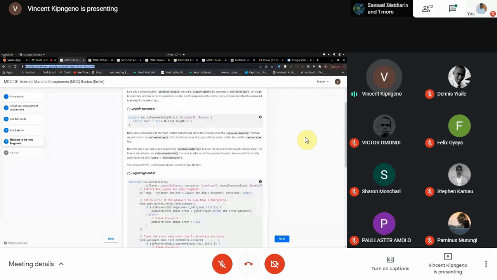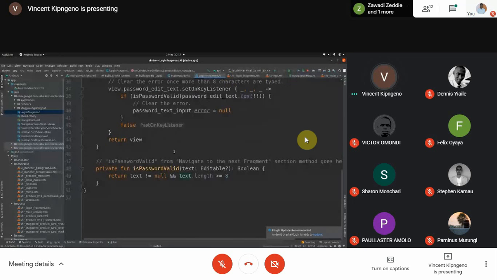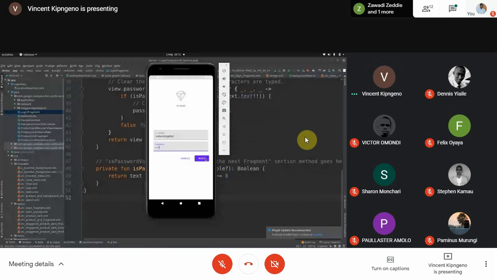Now let's look at this case of entering the username. Let's first check the password. So I believe you can see how the message is displayed. Okay, so that's the work of a material design component. Implementing some of this without the help of such components can also take a lot of time. So I believe you can see that.